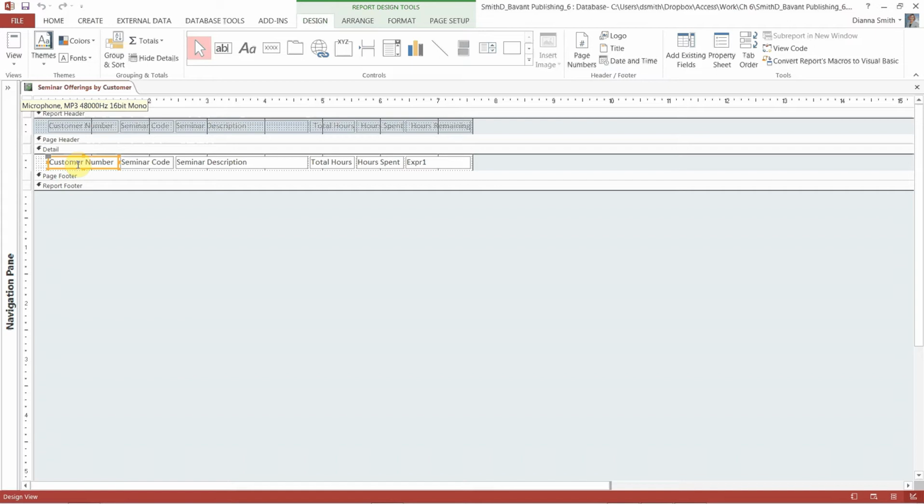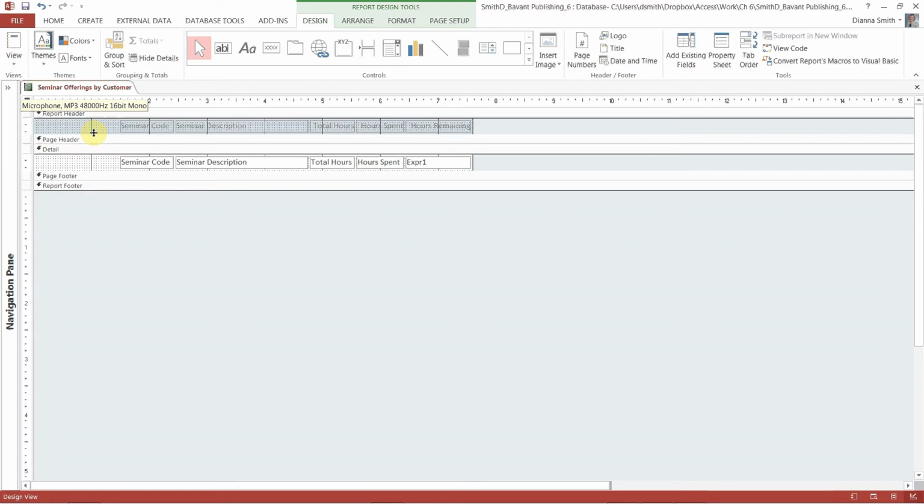Hold the shift key down and choose the customer number control in the report header section. So we'll click on that. Notice that they're separated right now. Then it says to adjust the labels. Hit delete. So we're going to delete these. And then it tells us to adjust the labels on the rest of the report.